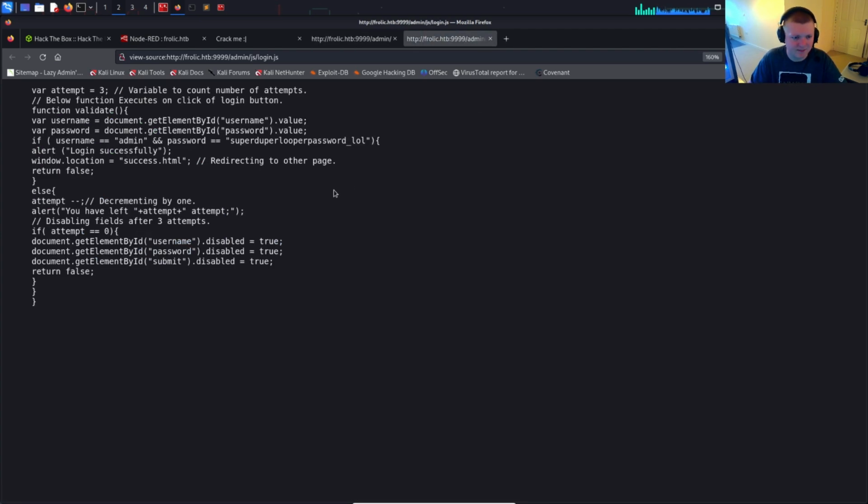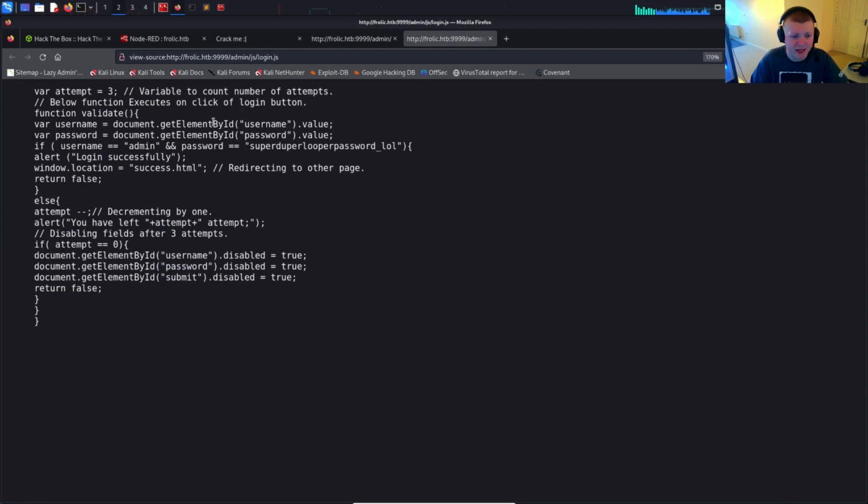We can go here, and shockingly the password and the authentication is dealt with client side, which is worst practice ever, as anyone can basically see how authentication works, and in this case we can just recover this password here.